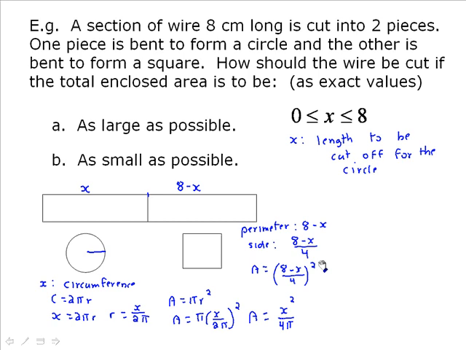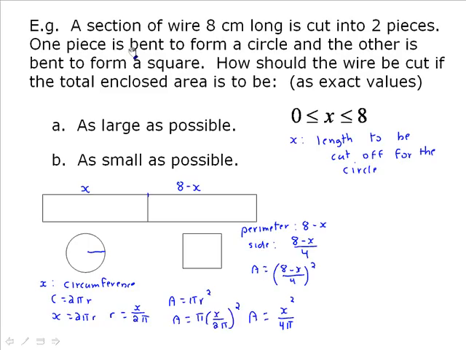It is the sort of thing that on your own you might say, well, really, if it's all square, then part of it isn't a circle. So it isn't really that clear unless you have the domain, and typically these ones will give you that for a domain. So it means that the total area, which I'll write as a function of x, A of x, is equal to the area of the circle.